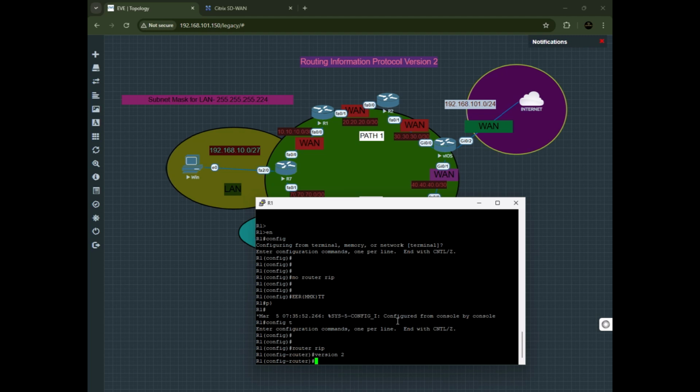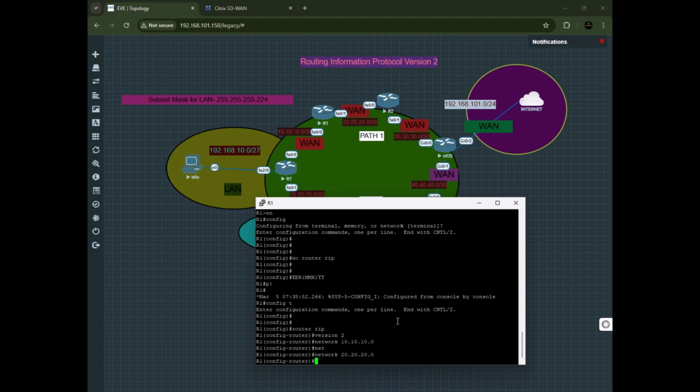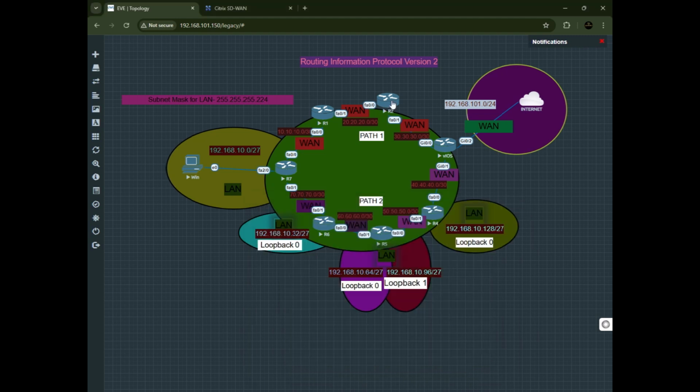All right, so let's advertise all of those directly connected interfaces with their network IDs. In this case, I'm just going to use 10.10.10.0. I'll do the same thing on the other interface, which is 20.20.20.0. Where am I? I'm on this router over there, which is router 1. As you can see, the host name says it. So we have 10.10.10.0 and 20.20.20.0. I'll type in the command no auto-summary, and then I'm going to save this.